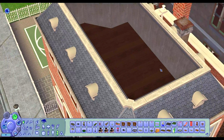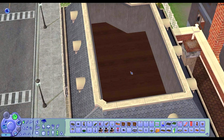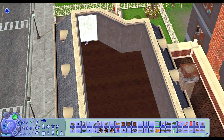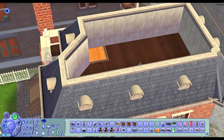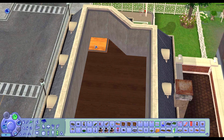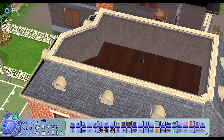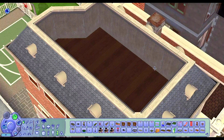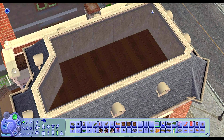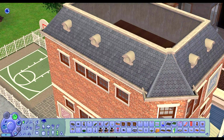I want to warn you that if you run over here and grab these half walls, I wanted to have walls. These are actually, let me show you. This is actually a wall. Very hard to grab. There. That's a wall. So you can see how the sunlight has come in now. I wanted this to be an enclosed space. So I had to lower these walls to half size using the constrained floor elevation sheet. You don't have to do that, but I found it very helpful for placing things to have a wall going along the inside so I could see exactly where I needed to place them.